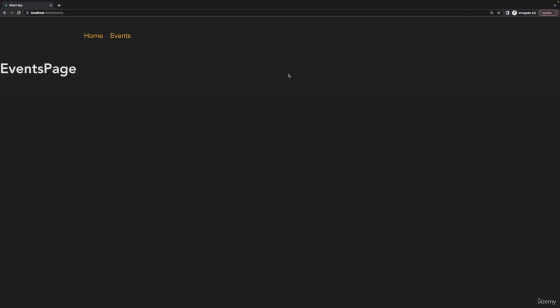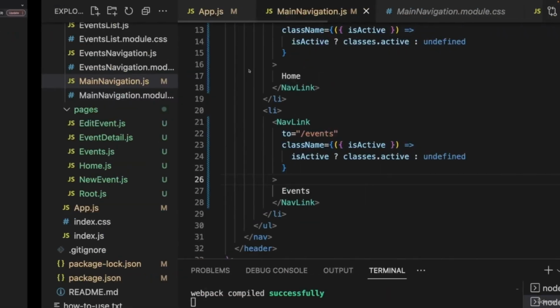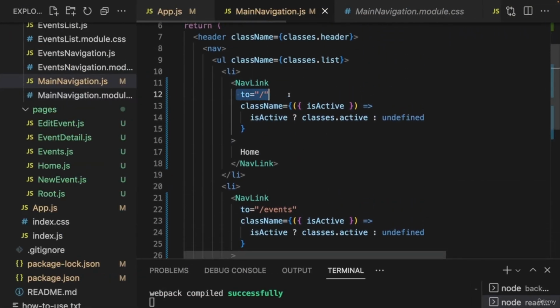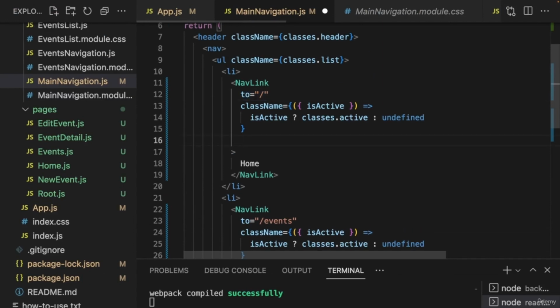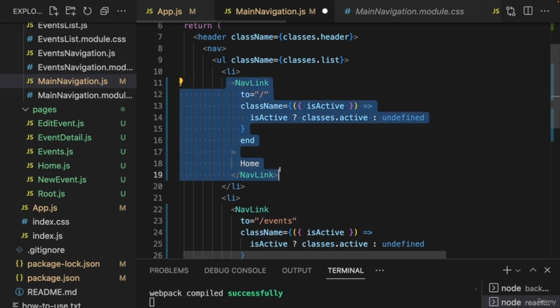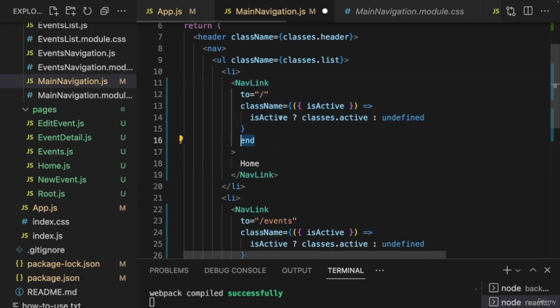And with that, we actually do highlight the active link, but we have a problem which we also encountered before already, that the home link is always active. Now, I explained before that this happens because React Router checks for the start of the path, and we can override that by adding the end prop on this home nav link. This ensures that this link is only treated as active if the currently active route ends with this path.